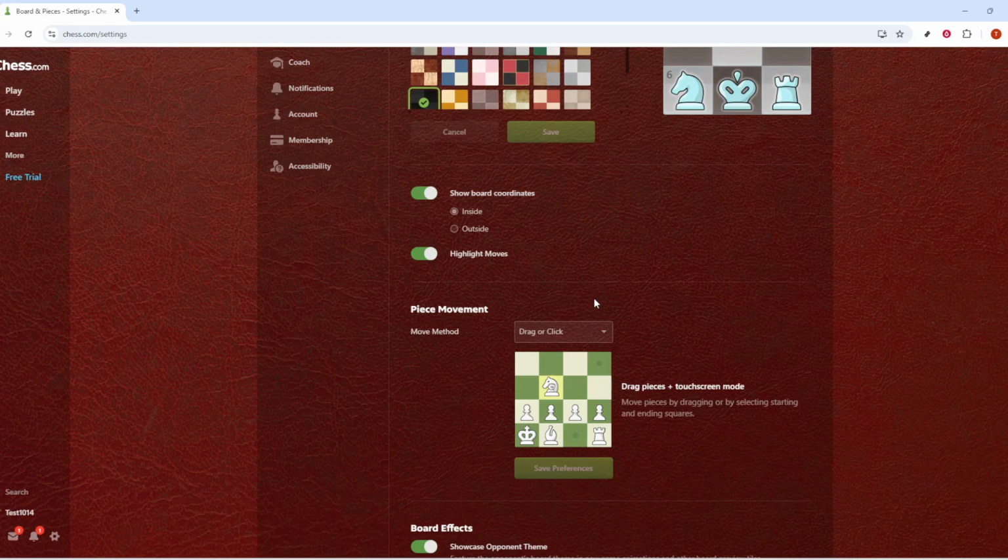When you've made your choice, make it stick by clicking the Save Changes button at the bottom of the pop-up. If you close the window without saving, your selection won't be applied. That's it. You've set your preferred move method. Feel free to test a few moves on the board to confirm it behaves the way you expect.